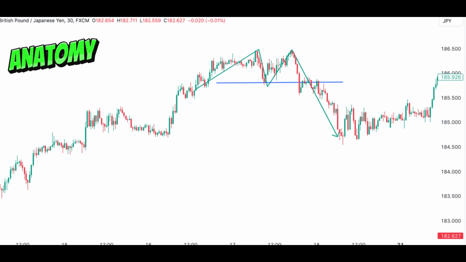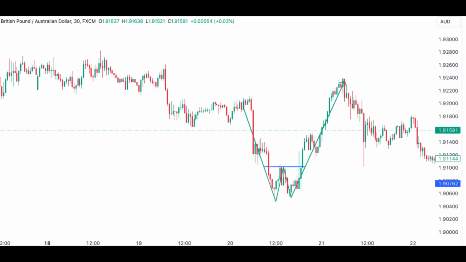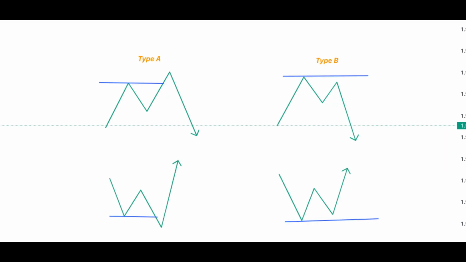Price was going uptrend, then a pullback, which forms the first top and the second top here. The double top occurs only on an uptrend market, while in a downtrend, price was trending downward from the first low and the second low here, which completes the W pattern or double bottom. The neckline holds a strong structural significance, and the break of this neckline is what makes the pattern a valid trend reversal pattern because it signifies break of structure. The validity of this pattern lies on the break of the neckline.